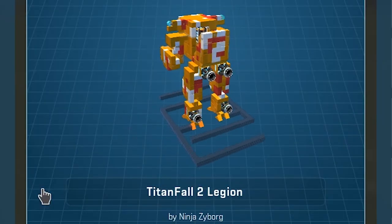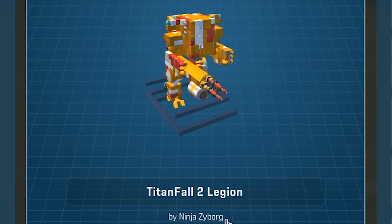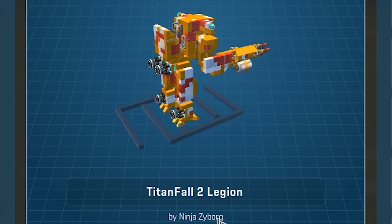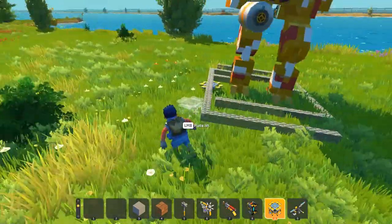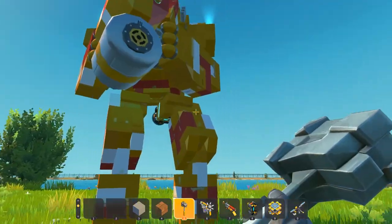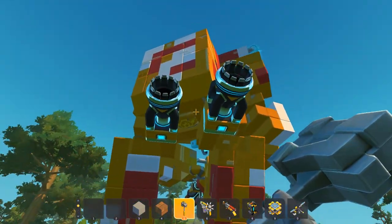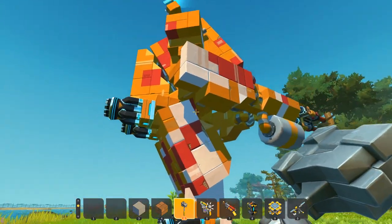All right, and here we got Titanfall 2 Legion. The big mech called Legion from Titanfall 2 by Ninja Zyborg. Giant bubble block feet. Okay, I think that's to help keep it upright. Okay, even got a little explosive there. I almost set it off.